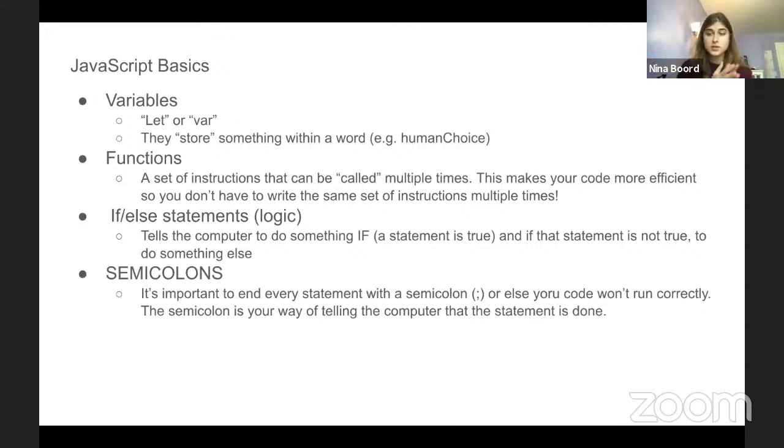There are functions in JavaScript. Just think of a function as a set of instructions that can be called over and over. So you can run those instructions multiple times without having to rewrite them. You write it once and then call it over and over, which is a really cool thing about functions. It makes your code a lot more efficient.